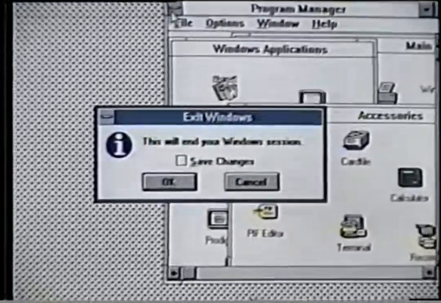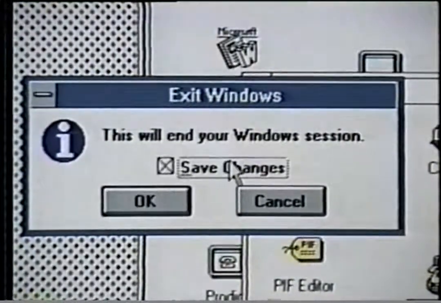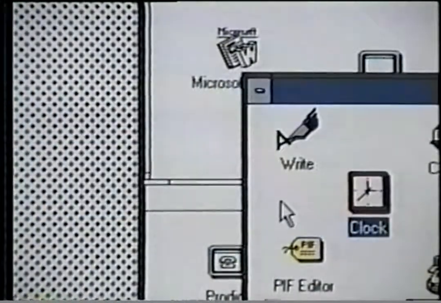Closing the Program Manager, however, would end the Windows session. Now, this is the main command post of Windows, and it has to be open to run the other applications. In Chapter 3, I'll explain the File Manager menu commands.